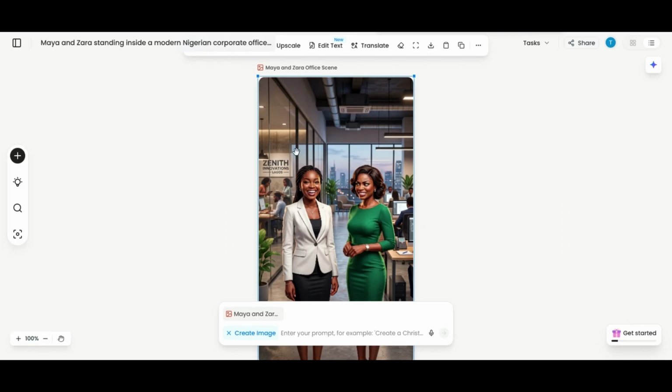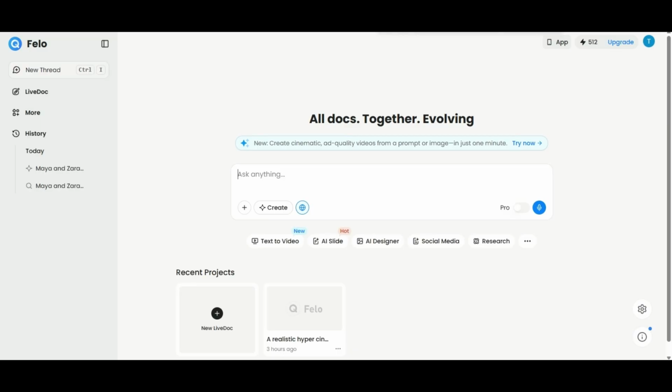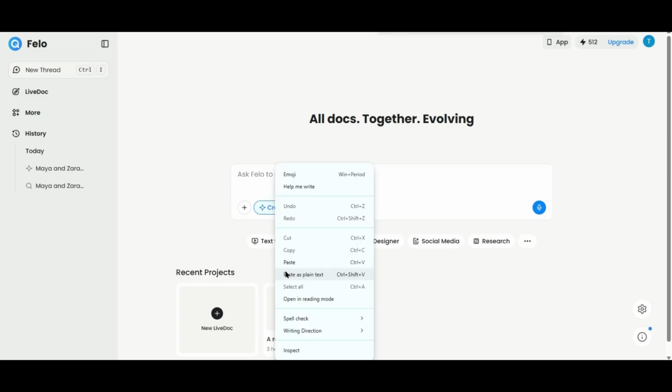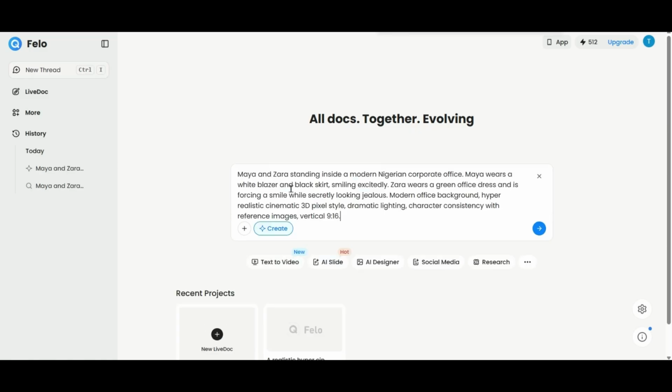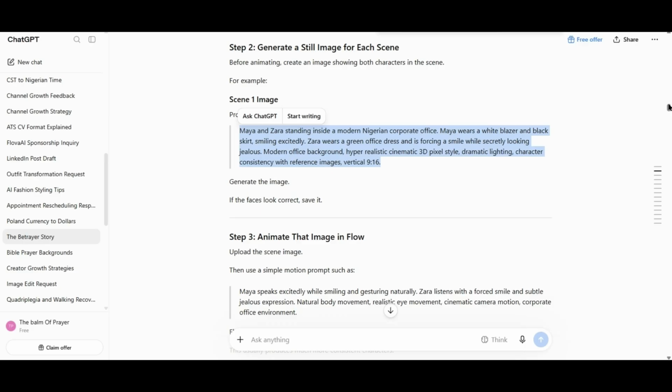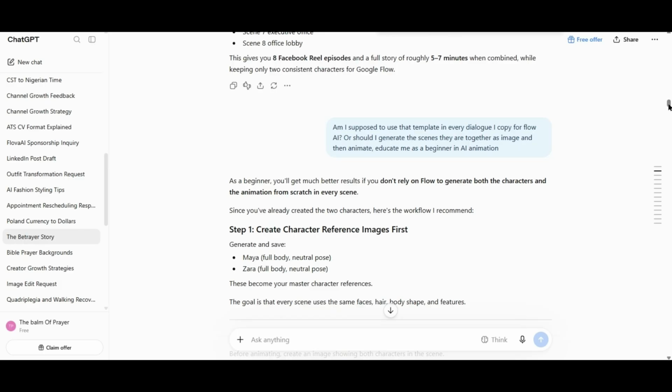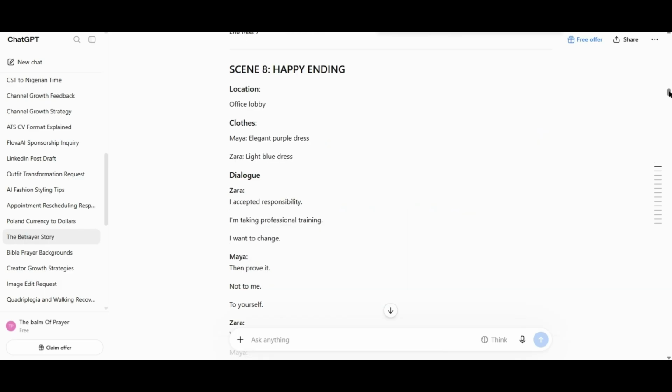Now let's come back. Okay, I'm going to come right here and then click new trend. See, follow me step by step so that you will not make a mistake on how to use this platform. Now, for you to be able to generate an image, just click on this create right here and paste in your prompt. I've already copied a prompt before, so you paste in this prompt right here and then it's going to generate the image. But to make this fair, let me go and take another prompt that we can use.